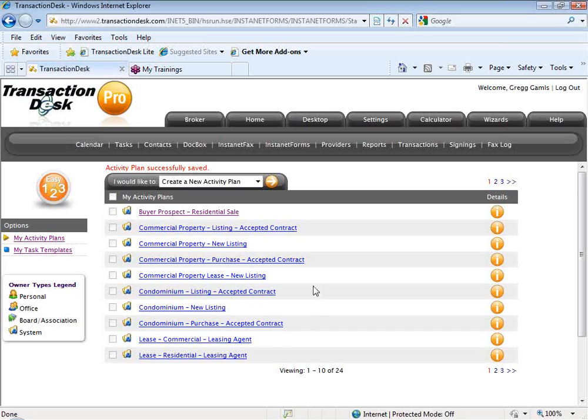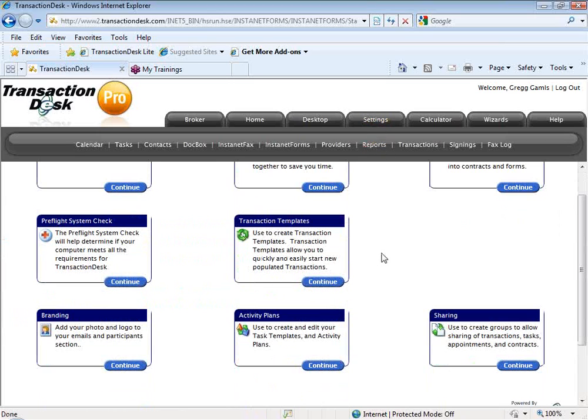I'm going to click on the Home tab. I'm going to go back. Let's click on the Settings tab first. Let's back out through the Settings tab. Clicking here. Remember, this is where we go to access our activity plans. Clicking here on Settings. At any time, we can come in and add, update, or delete our activity plans and task workflow items. Settings tab, activity plans.